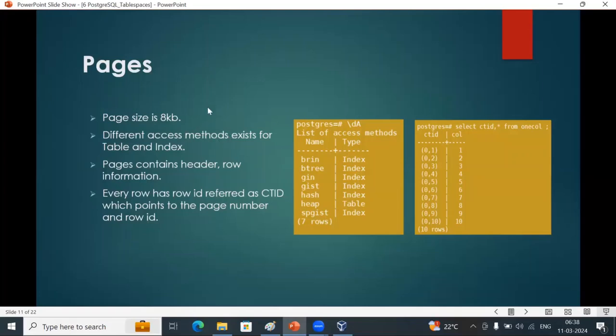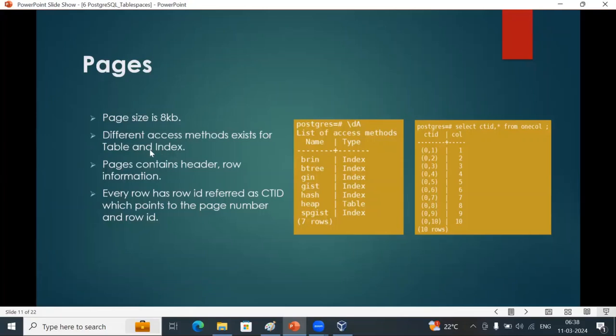Whatever data is stored in the page, we call it a heap table. For an index, we have different access methods. The default is the B-tree index, but based on the index type you create, the access method will be defined. By default it is B-tree, and for a table it's a heap table.